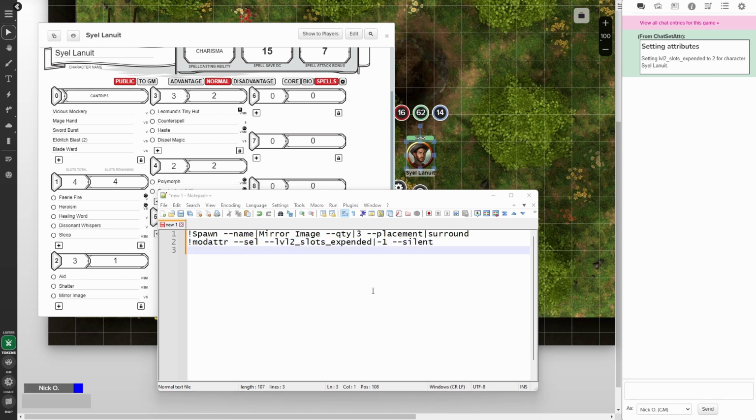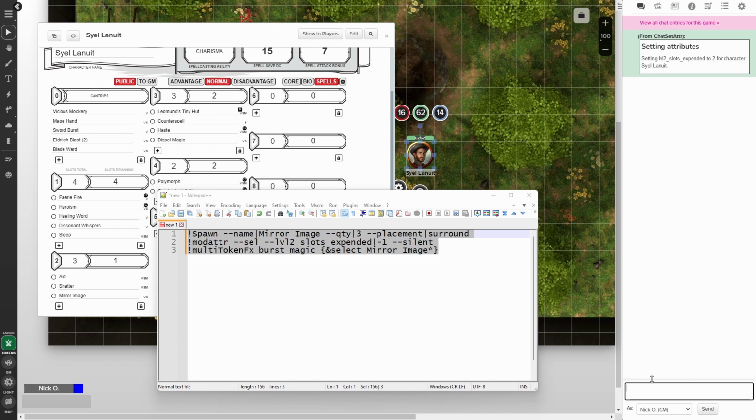And then the final thing we want is that burst of magical energy when the mirror images are summoned in. And so that's going to be done with a command that looks like this, where we say multiTokenFx, we're doing the burst effect. The coloring is the magic coloring, which is that rainbow color. And the tokens that we're applying it to are the ones named mirror image. So this and select mirror image syntax here, this is using select manager to programmatically highlight the mirror image tokens that have been added to the board. So effectively, we're changing the selected token from our bard Syel to the mirror images once they are on the board. So let's take this right now and let's go ahead and run this.